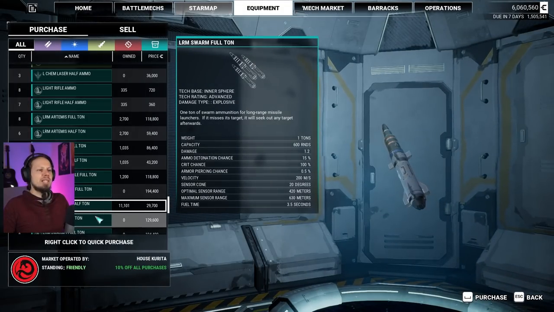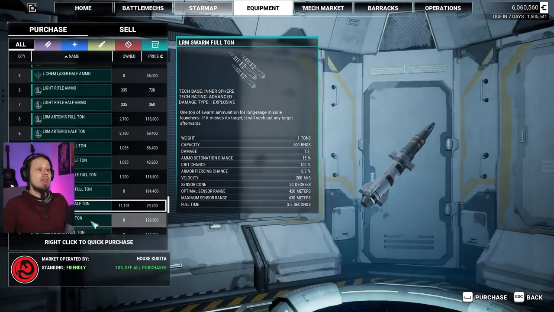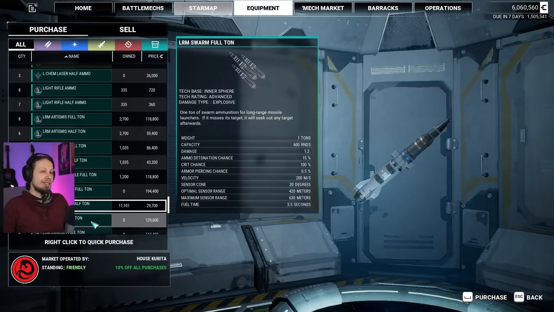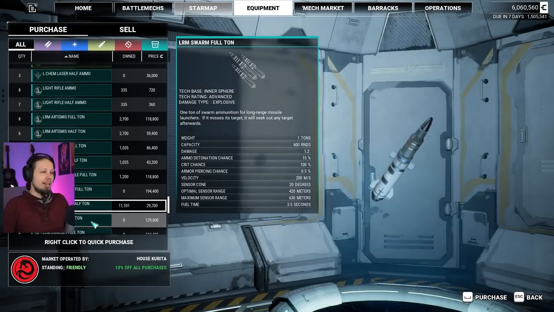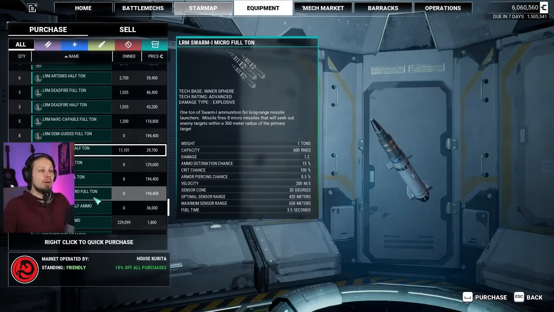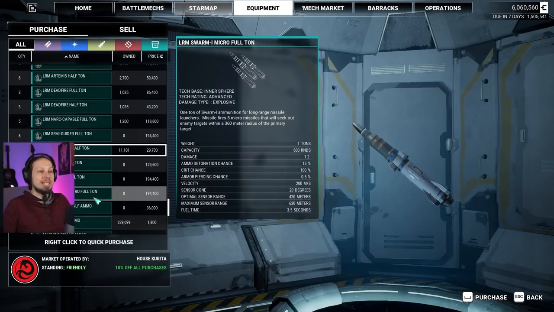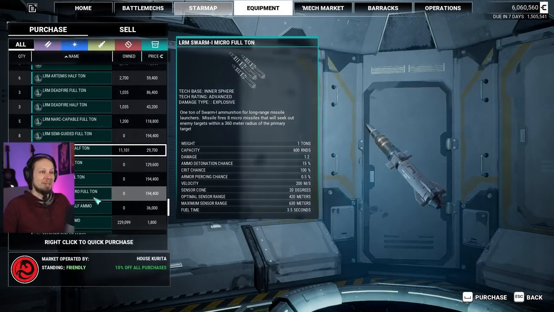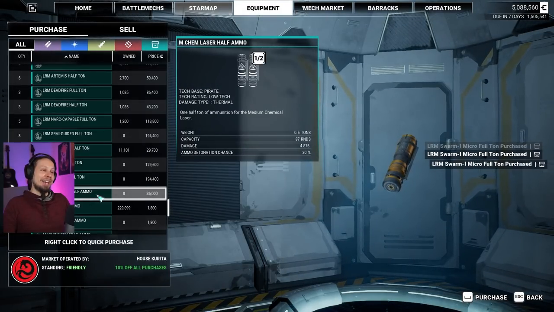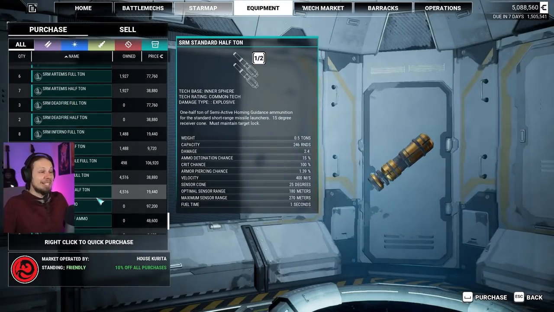1 ton of swarm ammunition for long-range missile launchers. If it misses the target, it'll seek out any target afterwards. That is crazy. Wow. Alright, that is actually crazy. But it's also actually expensive. Swarm I micro. 1 ton of swarm I. I as an improved or I as an incendiary, I don't know. For long range missile launchers, fires 8 micro missiles that'll seek out enemy targets within 360m radius of the primary target. Wow. How am I gonna buy that? Let's go. Let's try it out. Seems amazing. I have no idea if it is amazing, but it seems amazing.